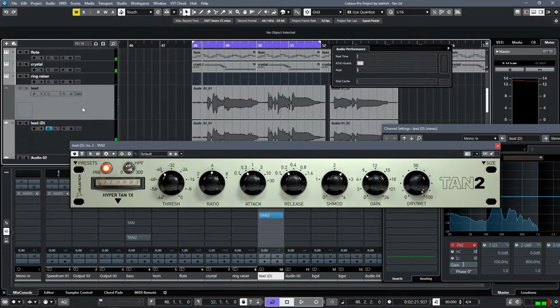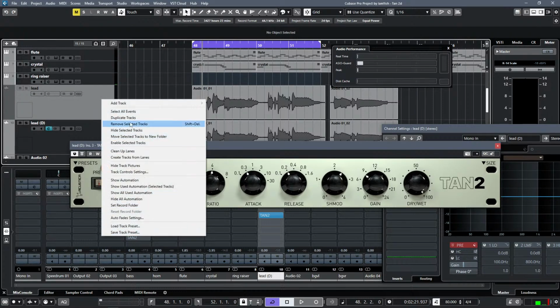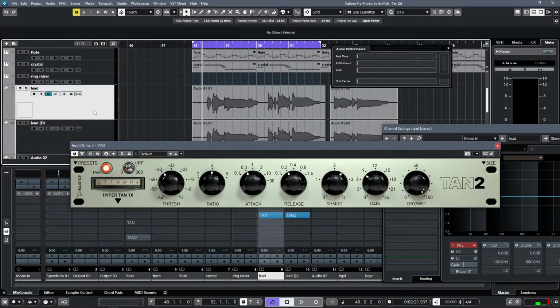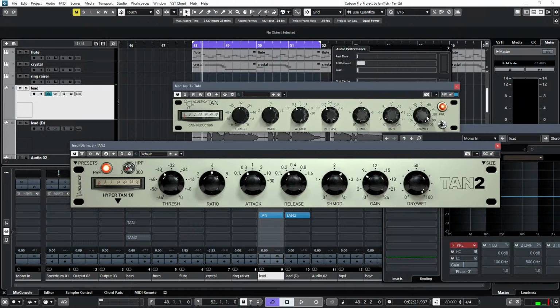I need to check something here, because I did not see that. That makes a huge difference. Let's go back. I just noticed that the dry wet mix knob was below 100. So now I need to redo my test here. I want it to be as accurate as possible. So I'm going to leave the dry wet at 100.